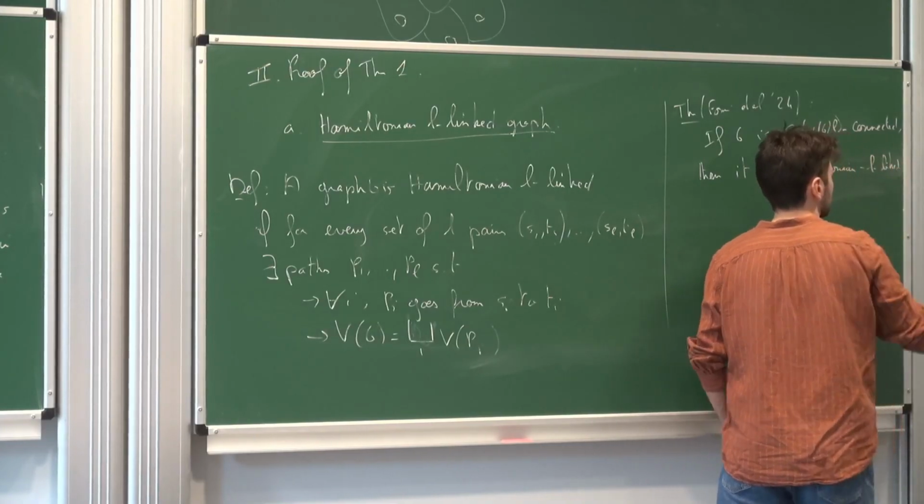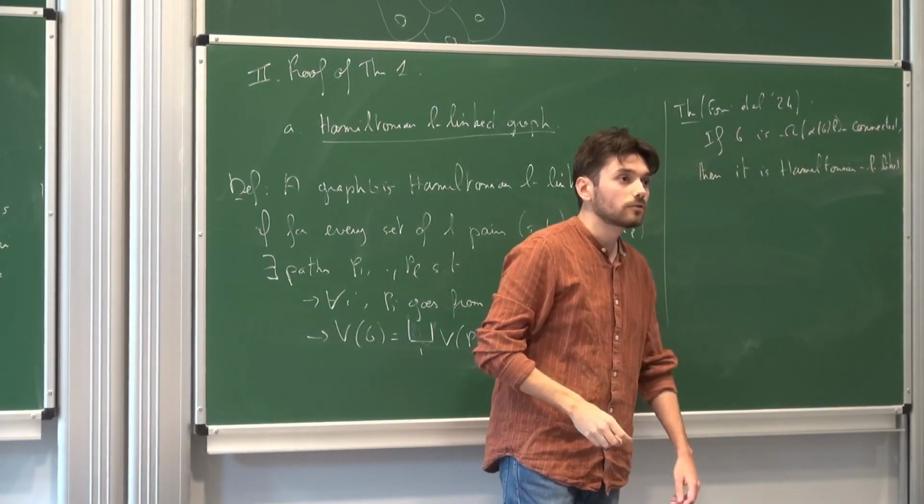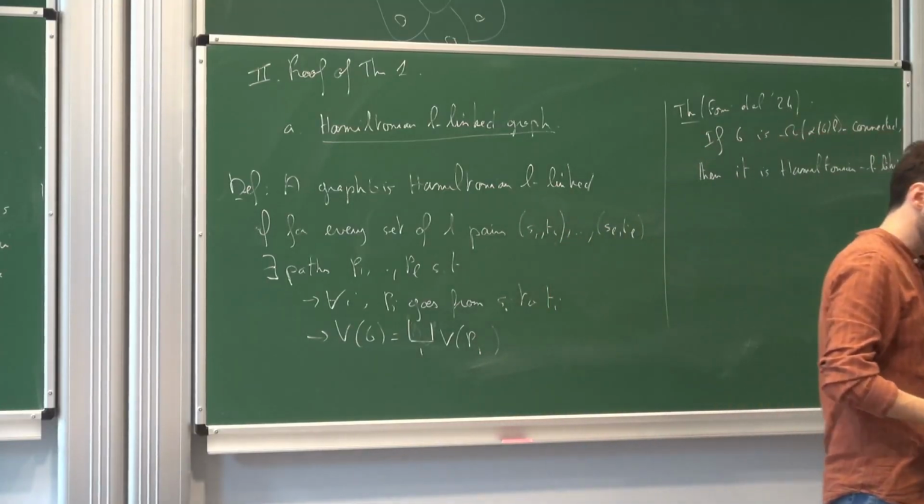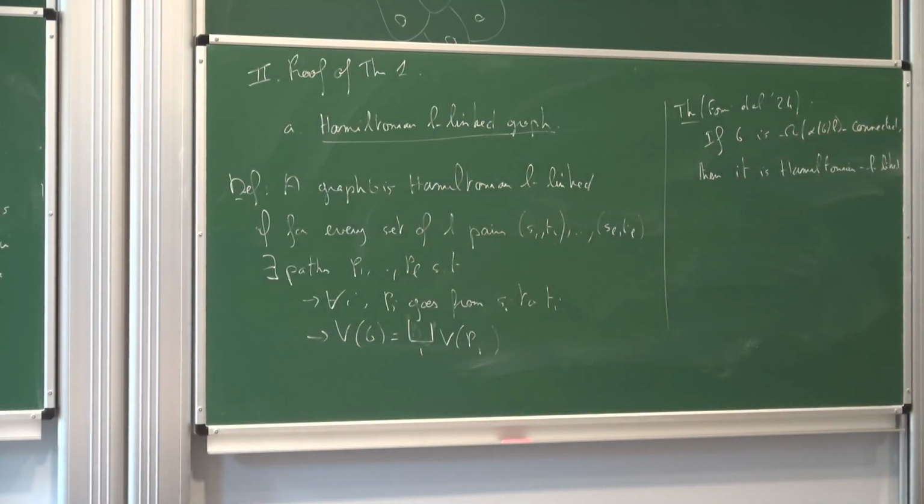So what's the connectivity there in the statement? It's vertex connectivity, so you don't have any separator outside. And then what's the function there? Sorry, you see here, alpha is the independence number. Alpha of G times L? Yeah. They have a proof, I don't exhibit the constant, but if you are, I don't know, 100 alpha L connected, then you are Hamiltonian L linked.